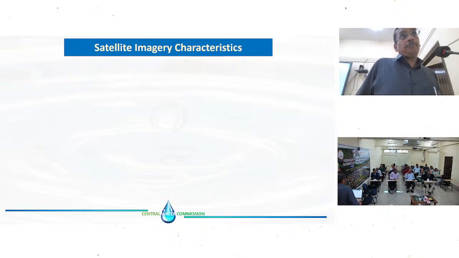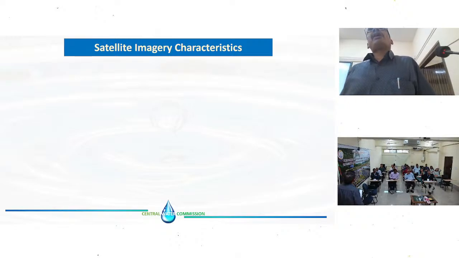So our purpose of remote sensing is to map features, even to map water bodies, to study over a period of time how the water bodies are changing in size and how land use land cover is changing. Land use land cover becomes an input for hydrological models, to estimate the runoff that is generated.